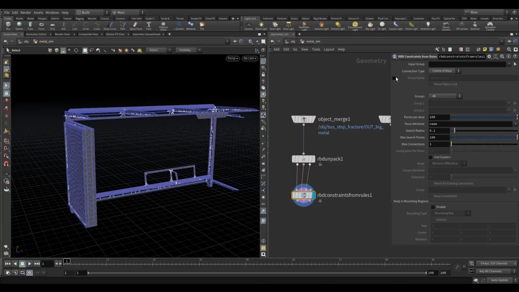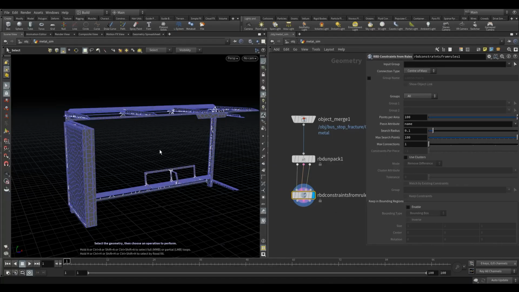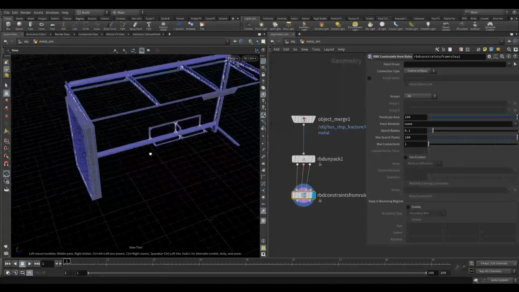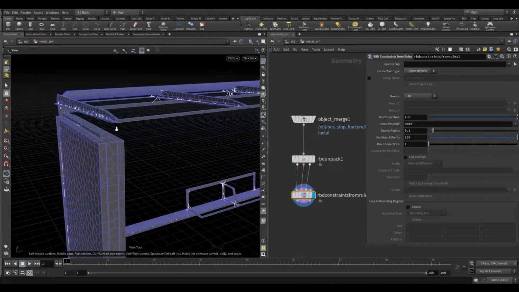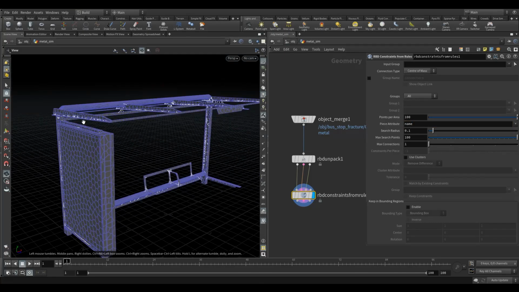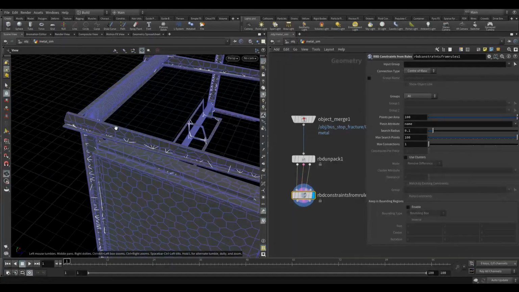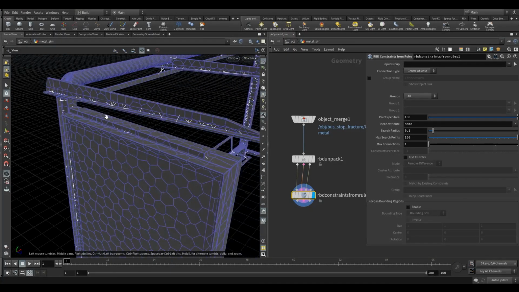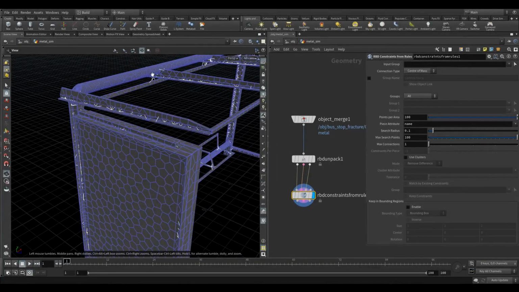So constraints from rules. This is going to build some new constraints for us, and at the moment it's just placing them everywhere between anything which has a different name. So I don't want that. I want to build pieces between, because at the moment we don't have any constraints between the separate sections of our geometry.